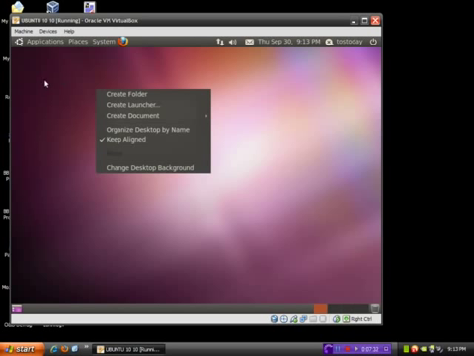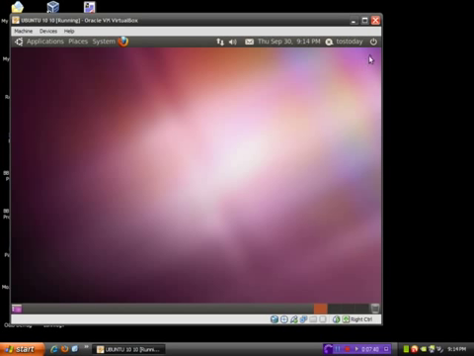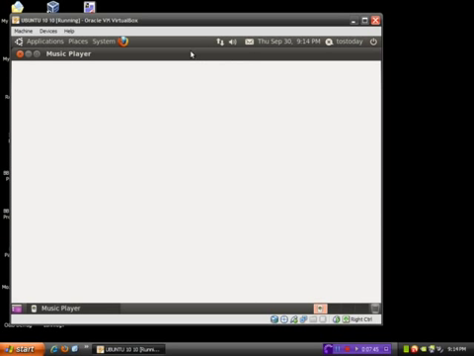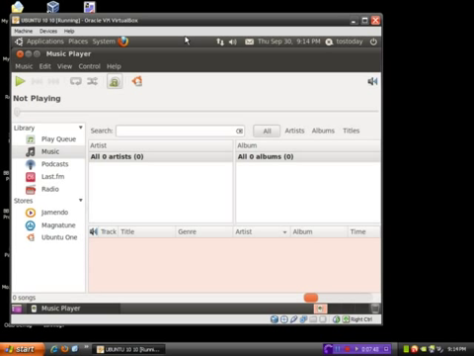As far as this being a major upgrade from the previous version, so far what I've seen, I just don't see it. Lucid Lynx for me was somewhat of a disappointment. Those of you who follow my channel know I've had issues with HD videos and screencasting and transcoding. That's why I'm actually doing this in Windows XP. From what I understand, also the next version of Ubuntu, which will be, I guess, 6 months from now.